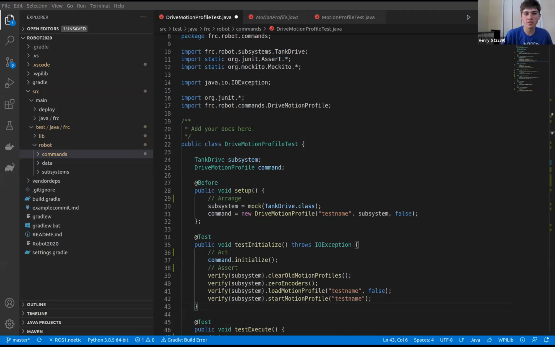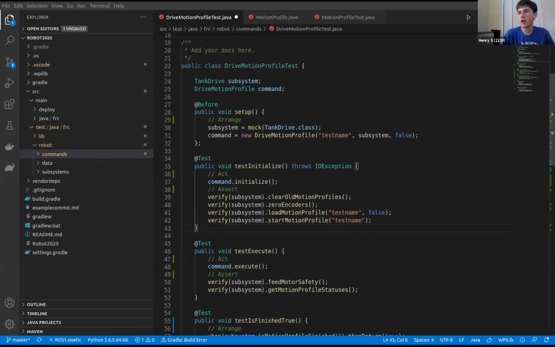I guess the teardown step, I don't usually write a teardown step because most of these tests aren't usually accessing something related to hardware or IO that could be damaged. So just having it be garbage collected works, but that is something to keep in mind. Yeah, if you're accessing any sort of hardware, like a motor or something, that would always be mocked. Tests run on the computer, not the robot. Okay.